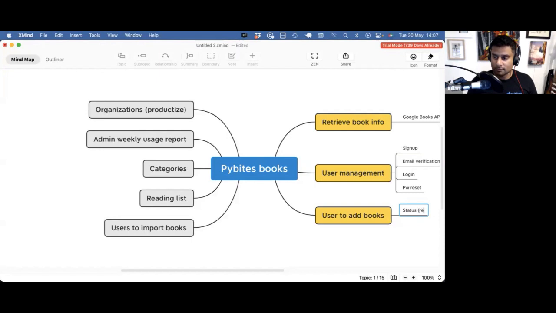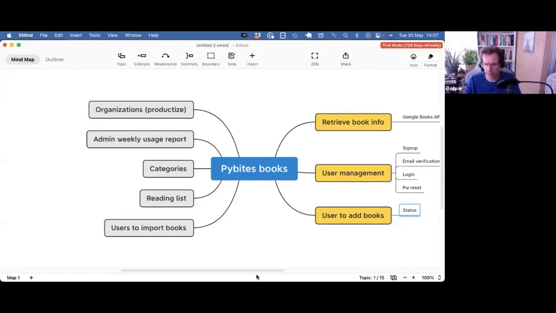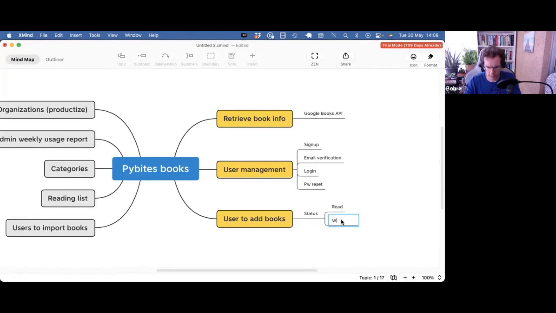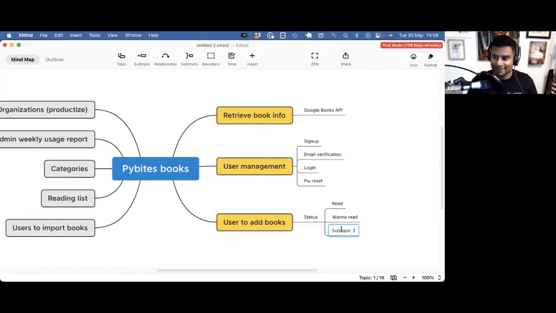Status. So you can also keep breaking that down, right? So zoom in a little bit. And then currently reading. Yeah.